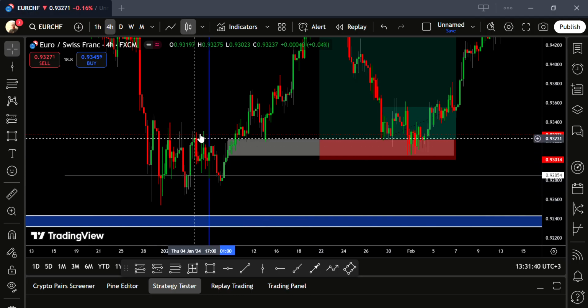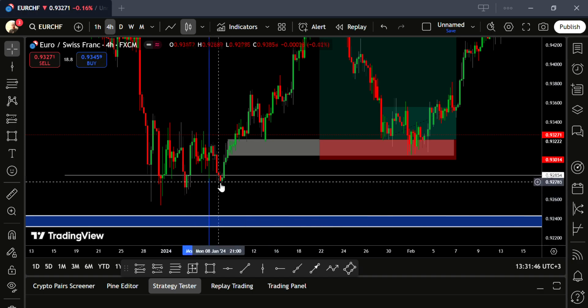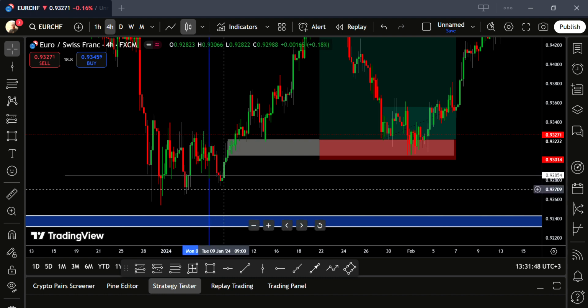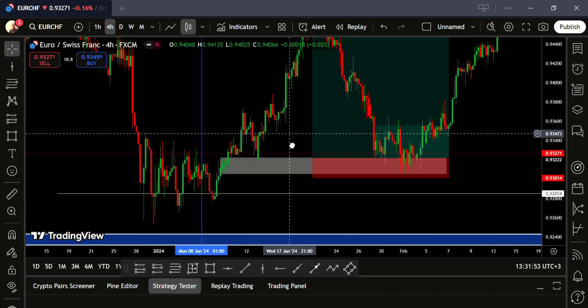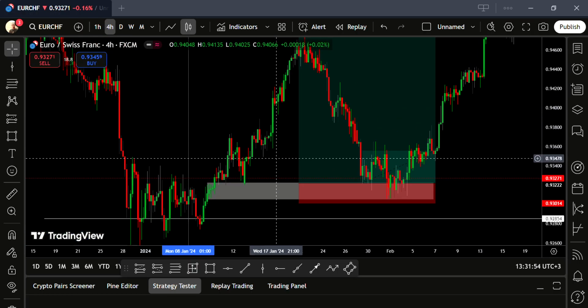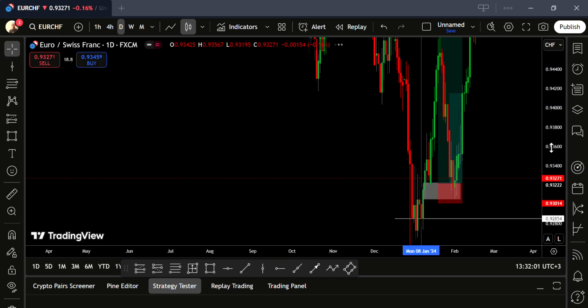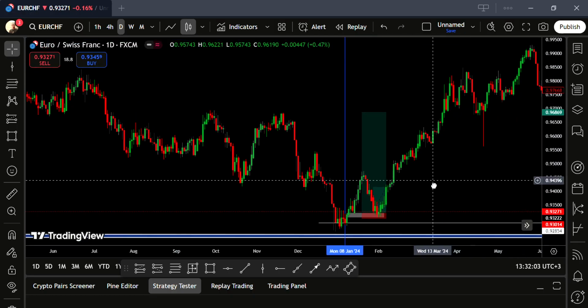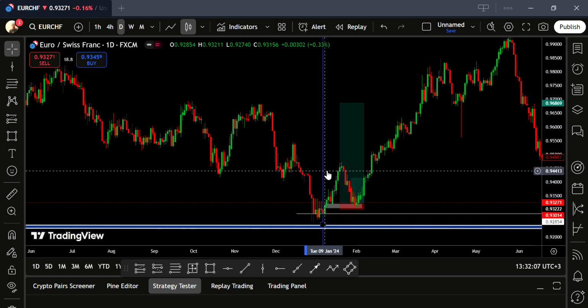So after QM and demand zone, just mark your demand zone here, put your limit orders, or you wait for price to come and show you bullish price action, and then send it where? To the moon. Send it where? To the moon. So guys, that is all for today. Just keep on practicing these things. They are going to get easy with time. You send it to the moon, and then you would have made your money.